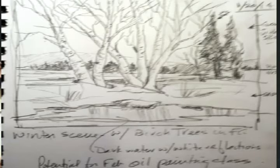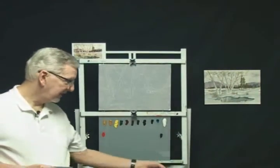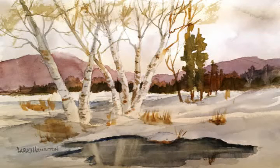I actually have taken the time to sketch it out, and I'll show you a little bit here. I have a sketch pad here where I did a rough thumbnail sketch. It's a little bit bigger than a thumbnail sketch, actually. So I started with that, and I played around with the design a little bit, and I then decided to turn that into a watercolor, which you can see over here on the far right side. I use that now as my guide for the oil painting.